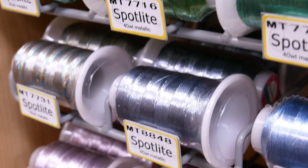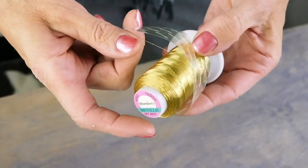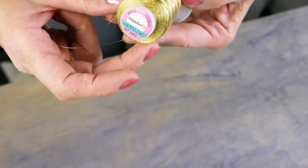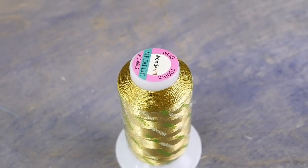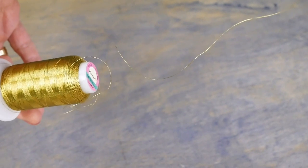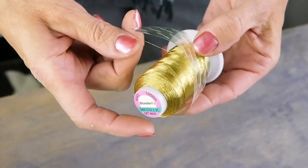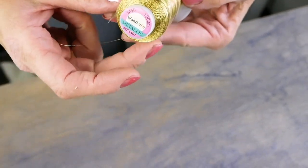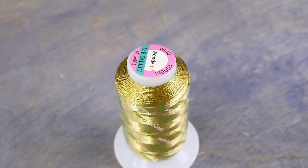You can choose from a range of 40 different colors with Spotlight, or pick up a Spotlight tube, which includes 4 coordinated colors as well as a free sheet of Wonder Guard. If you haven't used a Wonder Guard before, this handy little thread guard is a must for metallic threads. Simply wrap it around the spool, snugly but not too tightly, and you can actually sew with it on. Metallic threads tend to have a curl to them, or a memory — this is the thread holding the shape of the spool it was wrapped around. A Wonder Guard will help pull those curls off the thread as it draws off the spool, preventing those curls from entering the machine and messing up your tension.